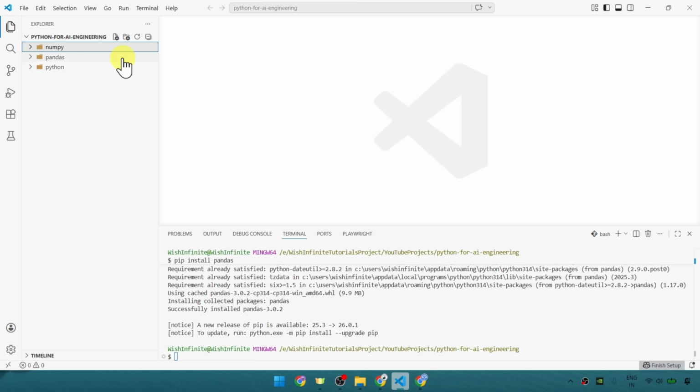Now we have created our folder pandas, and now we will create one file where we will understand all the concepts of pandas. For that, right click on pandas, new file, and here we can give any file name. I will give the file name pandas_tutorial, so pandas underscore tutorial. Then we need to provide the file extension. For that, I will type a dot, and after that we give the file extension ipynb, which is for IPython notebook, which will be our Jupyter notebook.